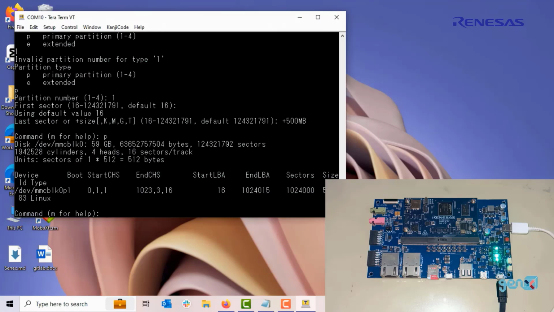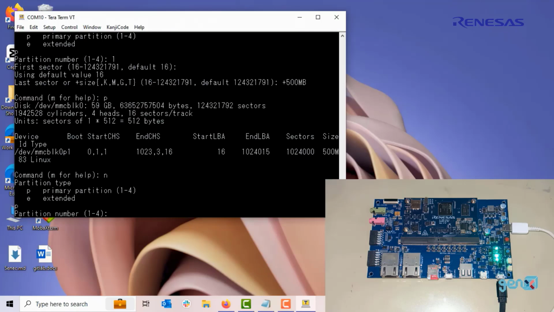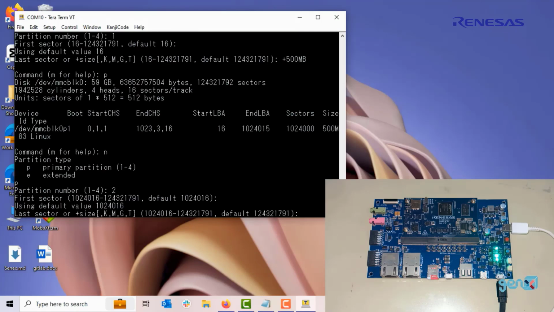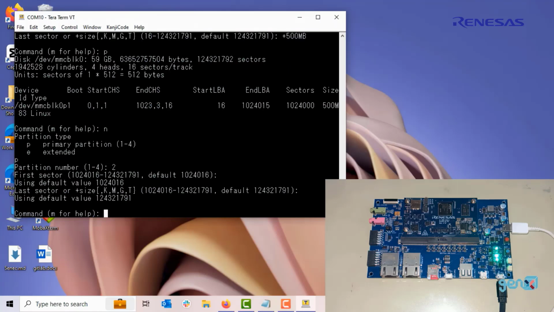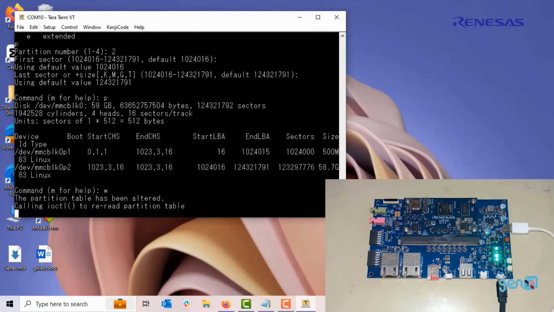Now we will create second partition. It will be of primary type and partition number would be 2. First sector size would be default and it will use the rest of the size from the eMMC. So now we have created both partitions. We can see that in here.